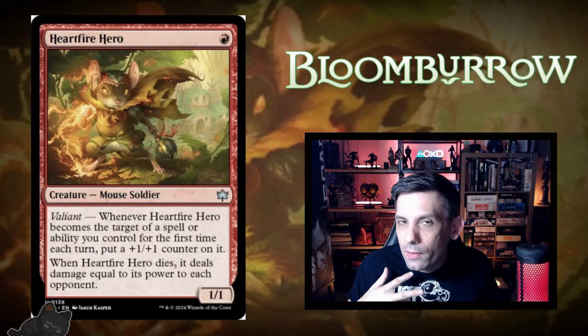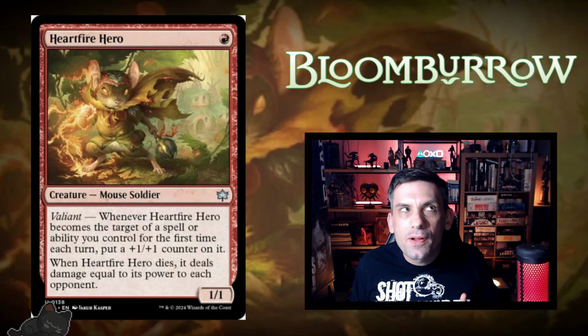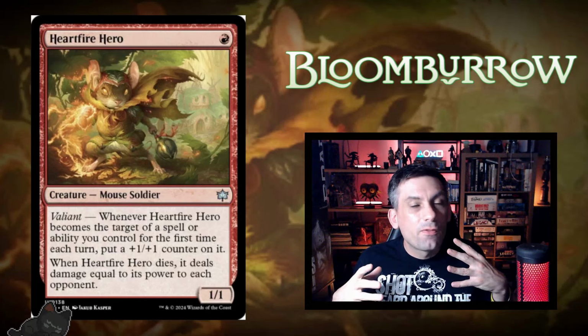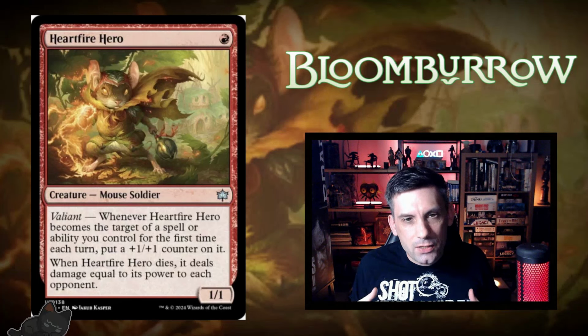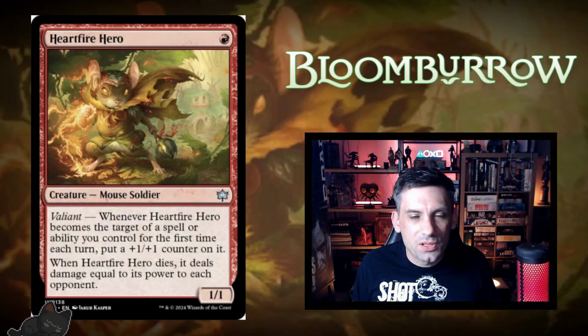So I'm interested to see if that's what happens. At the very least, that would flavorfully be a bit of a change for mono red, and it would be a little less annoying coming up against mono red decks on the ladder if that was the case. So I'm kind of rooting for Mouse Tribal to be a thing for mono red.